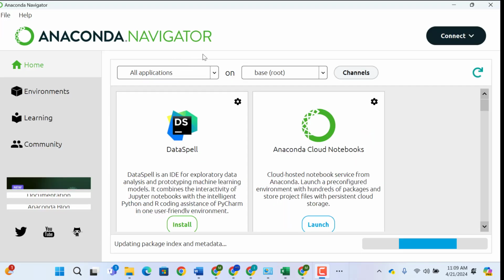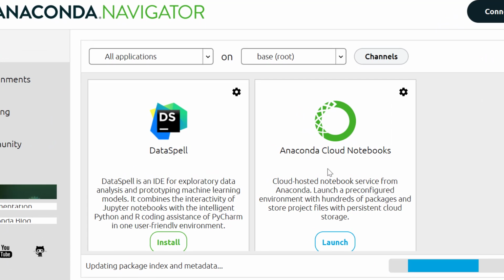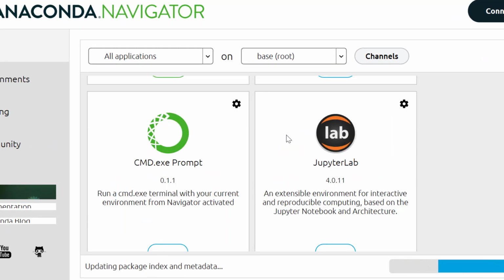Now you can see it has launched the Anaconda Navigator for us here. It contains a lot of editors. You see DataSpell, Anaconda Cloud, Notebook. You can see CMD, right? You can see also Jupyter, JupyterLab.